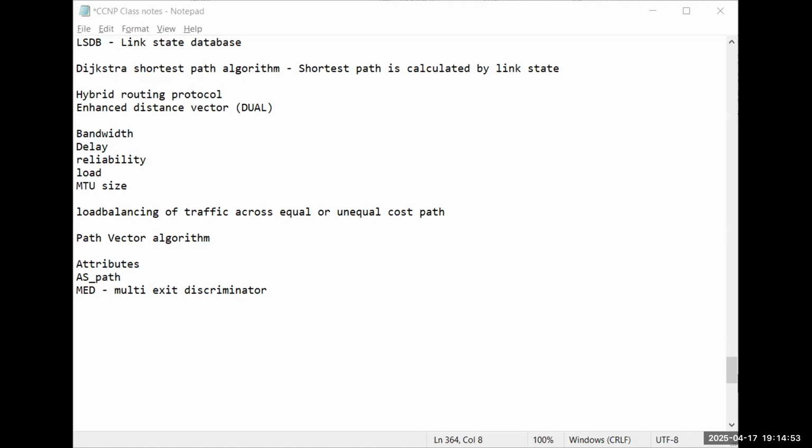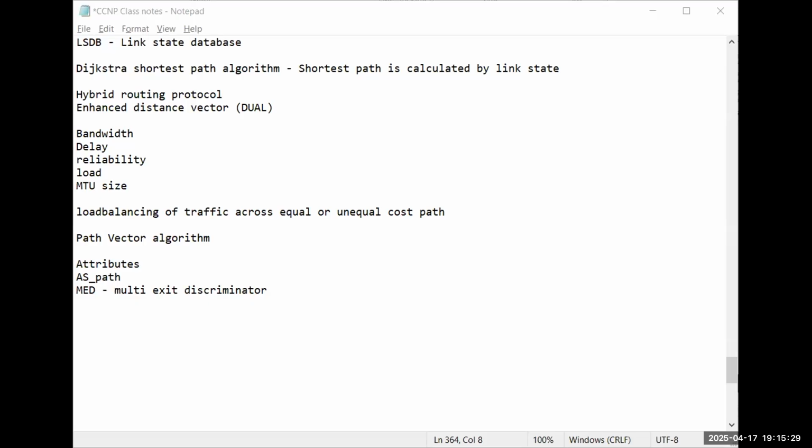Whenever there's a link failure on the primary, the secondary link will be activated. So since the secondary link is going to be idle anyway, why do I need to spend money and purchase a 10 meg link? Instead, I'll reduce the bandwidth to 5 meg, so that I pay half of the cost only, half of the price only. That's how the network engineer or the architect will plan.